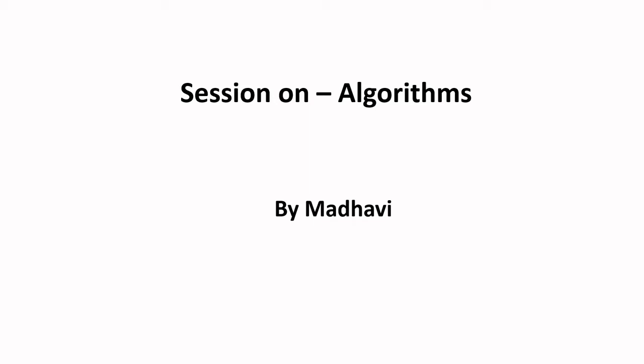Suppose in your day-to-day life, if you want to do any type of task or any type of work, what are you doing? To do that work or that task, you need to follow some type of steps, and those steps should be one after another. Okay, so this is a definition of an algorithm, but this is an informal definition. In our next slide we are going to see some formal definitions of an algorithm.